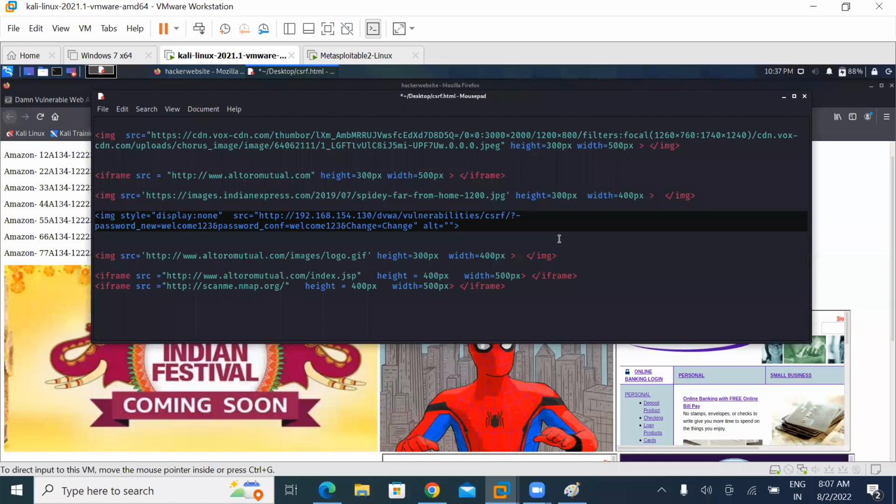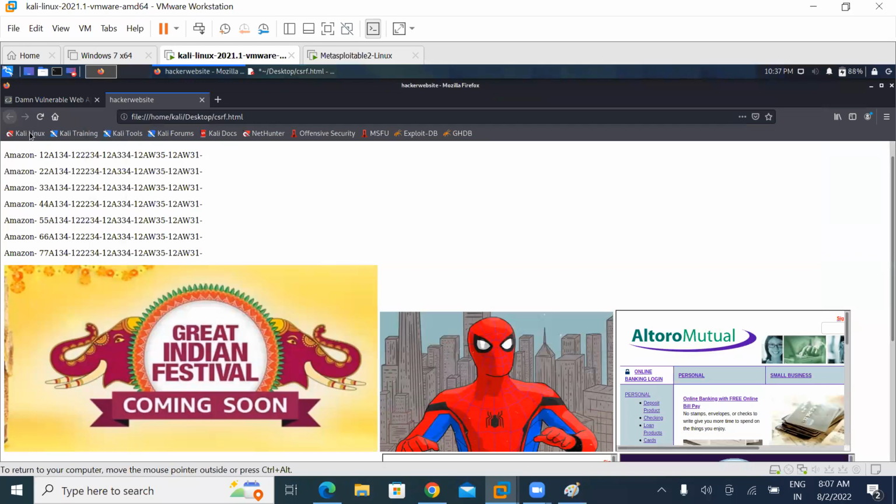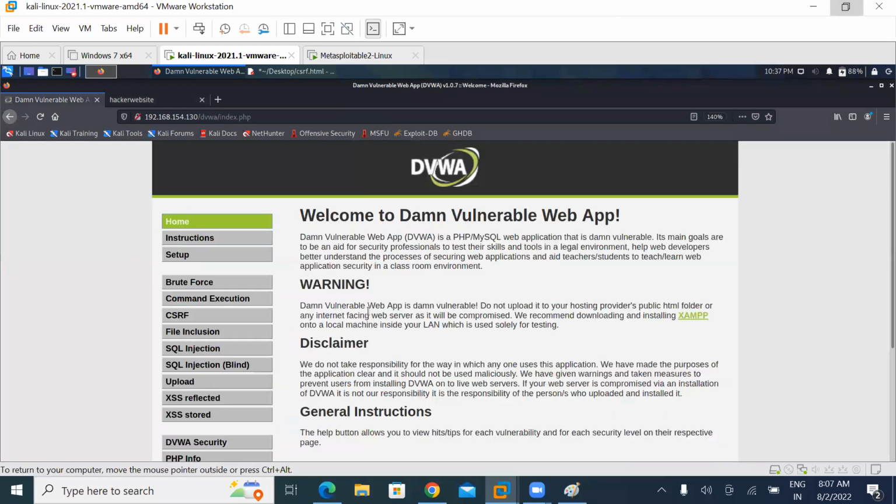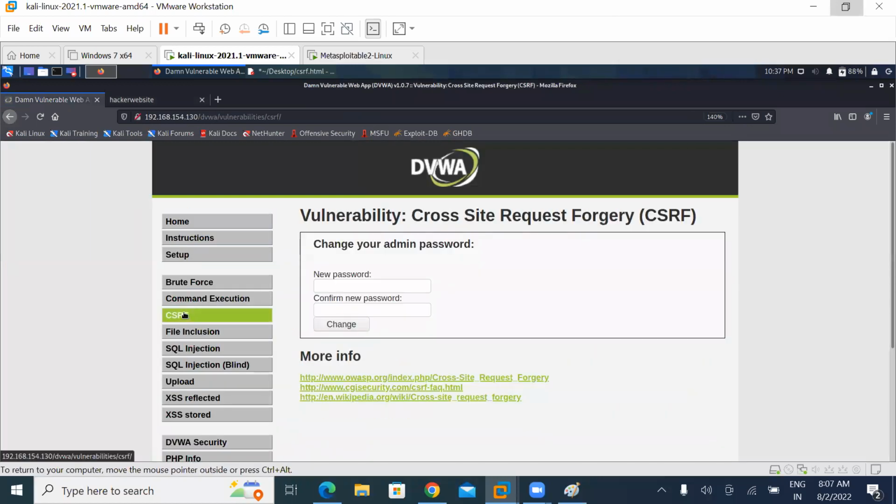This is the image element which I have used for password change, and also you'll not be able to see it from the UI. Okay, what you have to do then? Don't make use of this request as it is. First, you need to capture this request. As an admin user, first you have to capture the CSRF request by using Burp Suite. After you capture, you need to copy that URL and create the csrf POC. Okay, try it out. So very simple.